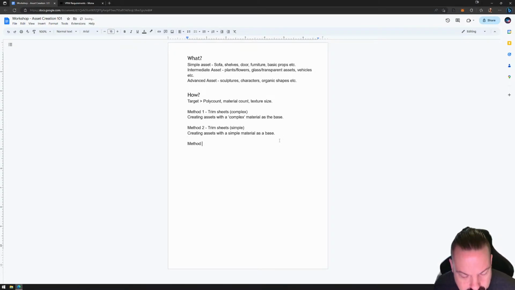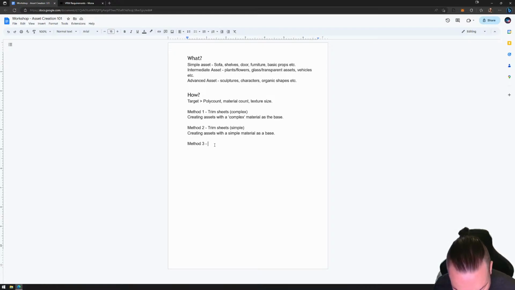Method three is kind of the big one. How to make advanced assets, that one, if it has sculpting or very fine detail, that you can bake into a normal map to get the poly count down and the quality up, if you guess you could say. They all take about the same sort of time depending on what you're doing, so I'm not going to put a timeline on any of these, but yeah.